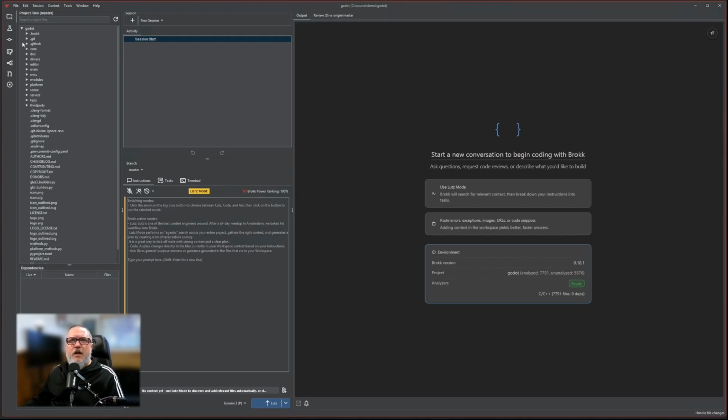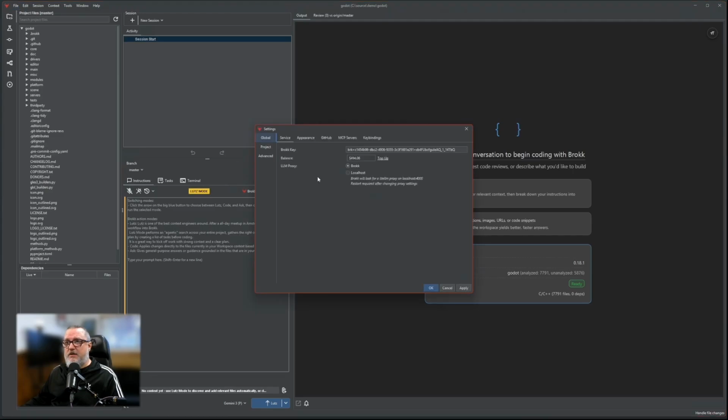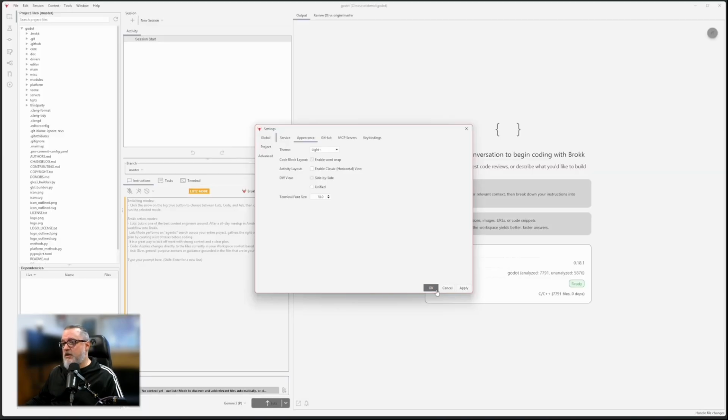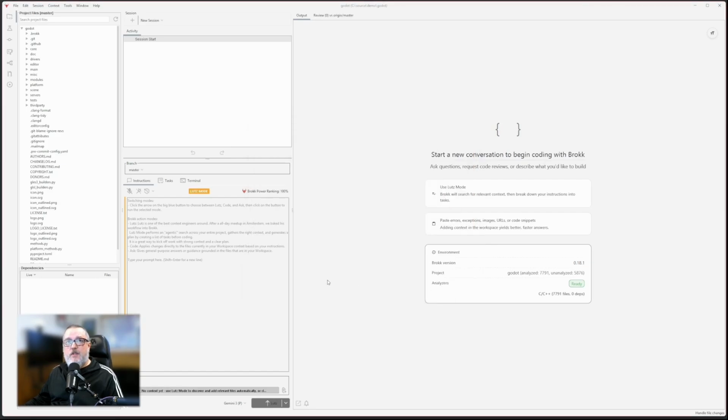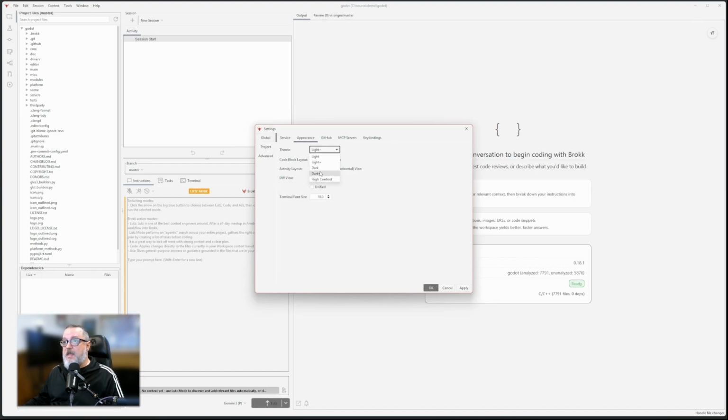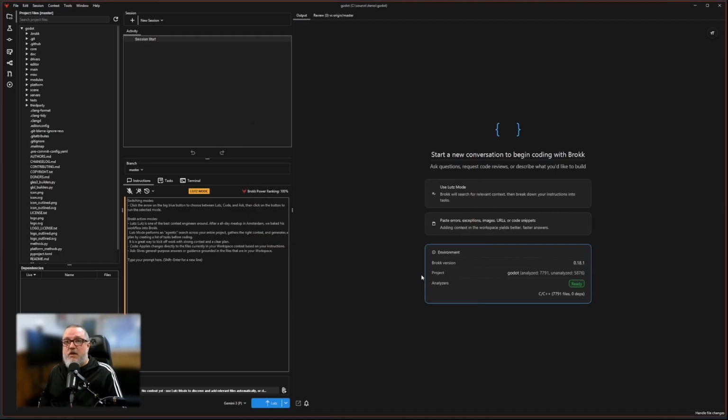We've also added a light plus and a dark plus theme, and you can get to those by going to File, Settings, and under Appearance, right here in the Themes tab. This is the default value, which is set to dark, but we've added this light plus and dark plus. The light plus, for the folks that like light mode, is a pretty nice looking light mode. Nice subtle gray icons, not too bright, but if you have to be into light mode. My personal favorite absolutely is the dark plus mode. For me, it's the right level of contrast to visual appeal I like to see in my user interfaces.